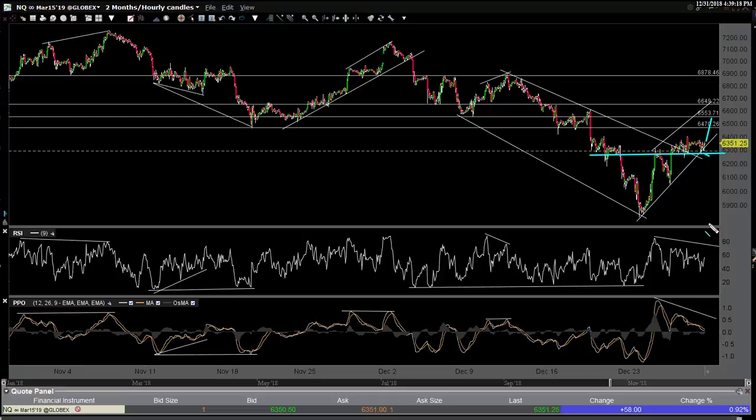IRA long-term stuff that I've scaled into over the last week or so, no problem. Right now, I don't see anything in the charts that will spook me out of those positions. If that changes, I'll let you know. Even a flush down to come in and test these lows again wouldn't do it. I think I'm roughly 75% net long. Well, it's all long in there. There's no short positions in 401ks or anything like that. But that's what I'm looking at, let's say my most bearish scenario. It's still bullish overall, and again, I'd put less than maybe a 10% chance that happens.